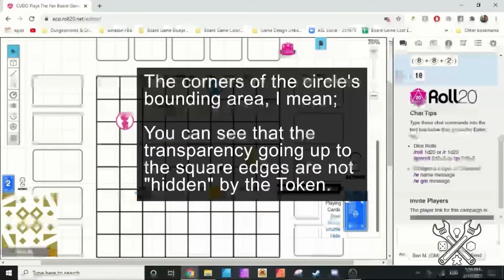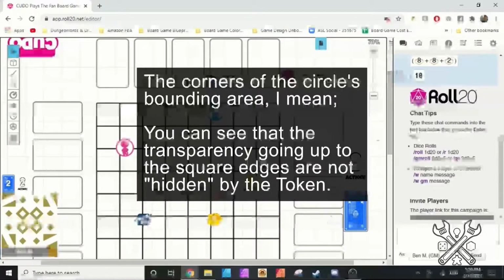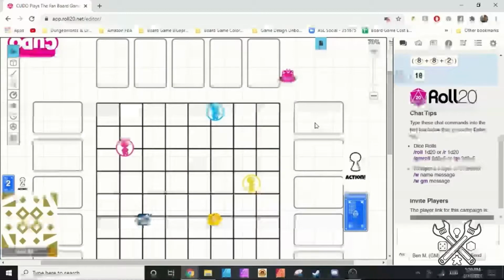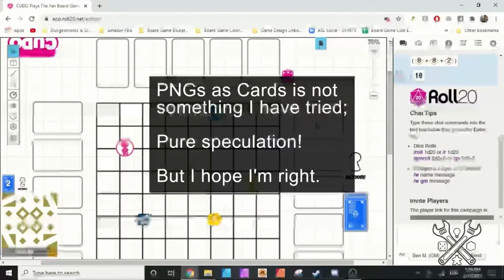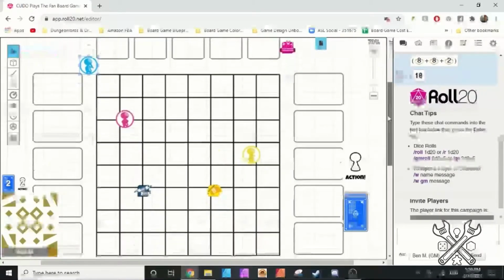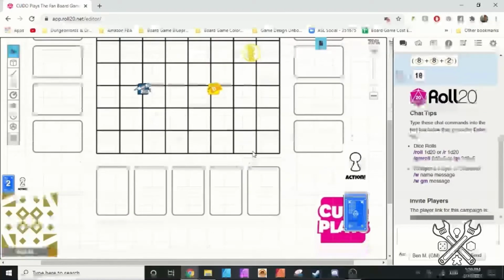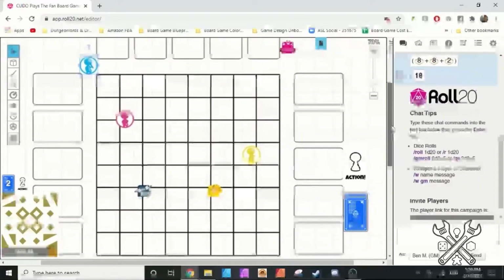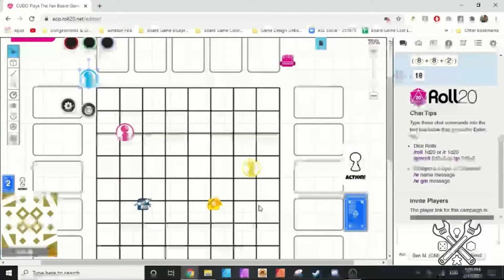So again, with PNGs transparency is preserved, and you can make an infinite supply of those, so you don't have to keep copying 50 of them, unless there is a fixed supply, in which case you do only want 50 tokens. You might just leave them on the board, but you won't be able to keep track of their quantity necessarily. But yeah, more things to think about as you create your own games in Roll20 for CUDO plays or any other contests, playtestings that you would like.